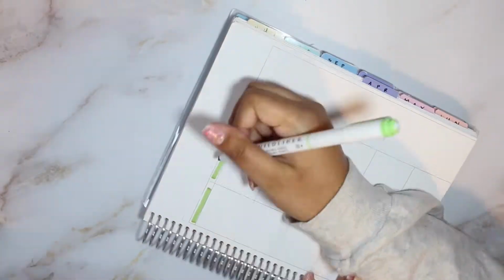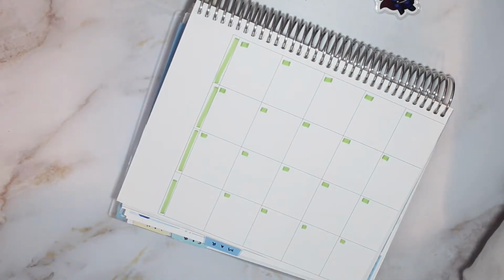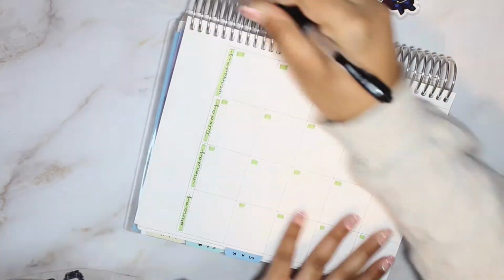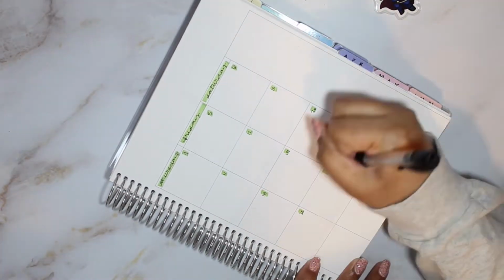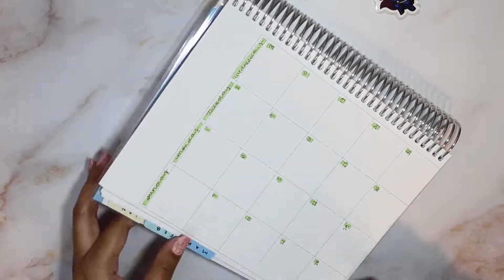Hello everyone, it is voiceover Stephanie back at it again. Really quickly, just to explain some of the stuff that I'm using to do this monthly spread situation. Sorry, my laptop just slid on some papers. Hopefully you guys didn't hear that too much. So I wanted to keep this pretty basic, pretty simple. Most of the pops of color are from one of the green Mildliners from the regular 15 pack from Amazon.